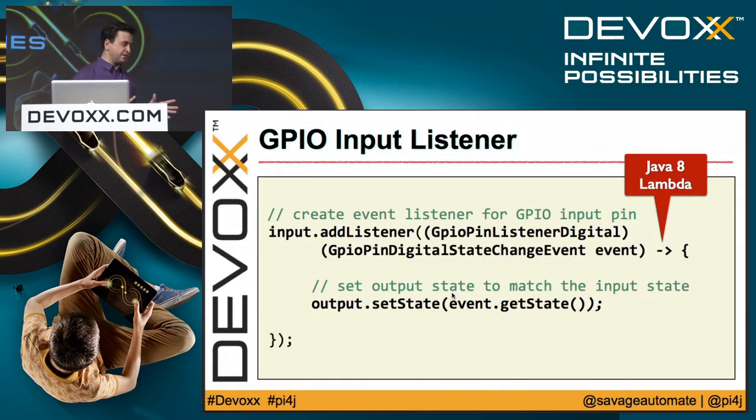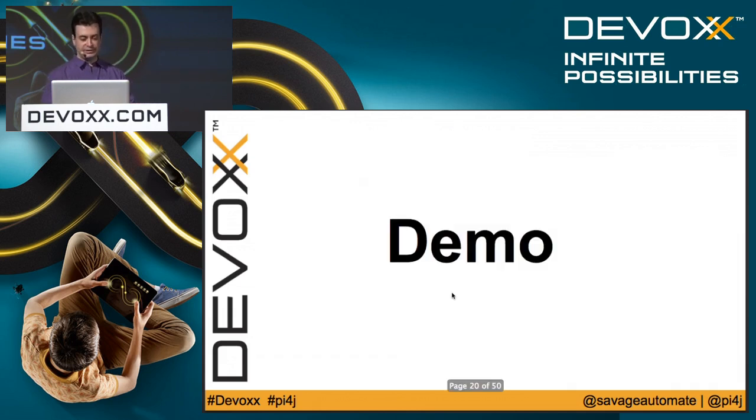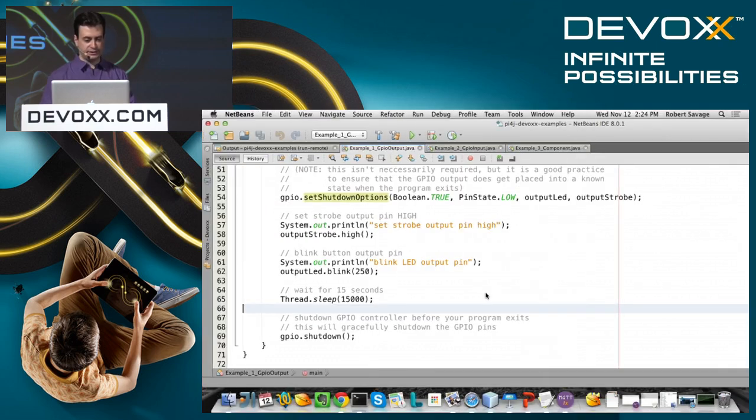So we talked about event-oriented APIs earlier. Here is where we care, as Java programmers, about the input for a GPIO pin. We can add a listener to our input object, and because we now have Java 8 accessibility on the Pi, we can use a Lambda expression to have very simple, clean code. In this example, we're going to take the change that came into our input and set the output state to match. So effectively, if a high signal comes in, we're going to tell the output to also go high. And then if we return to low, we'll get an event, and we'll tell the output to go low. So very simple concepts, but let's go ahead and take a look at that in code.